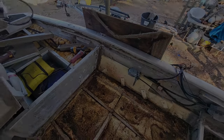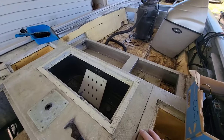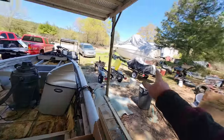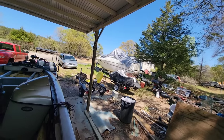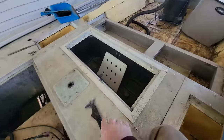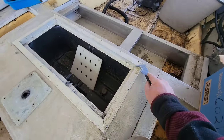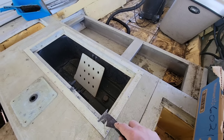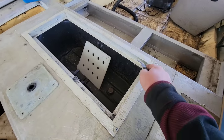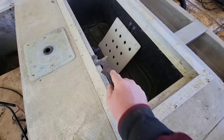I still remember when I got this boat. Even in one of my other videos when we were test driving it on the lake, I said, oh man, this will be easy because it's so small compared to the other boats I'm used to. I do a lot of custom interiors on big boats and I said this will be easy. I'm gonna tell you right now — there's nothing easy about this job. Don't mistake it for something simple. It's up to you and your abilities, but don't think it's gonna be quick and easy.